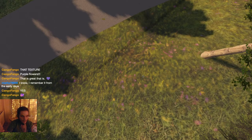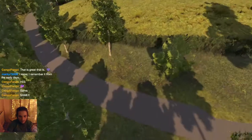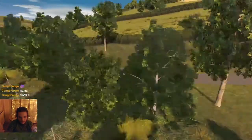Actually, no. I've used it once, on one map, I think in 2009 or 2010, somewhere around there. I want to use this texture in a modern route, like one that I'm making now, but I just can't find a place where it fits, again mostly because of the resolution issue. But here it fits so perfectly, because you've blended it in with the other more high-detailed textures, and you only see it from sort of back here.